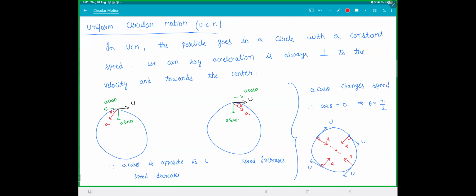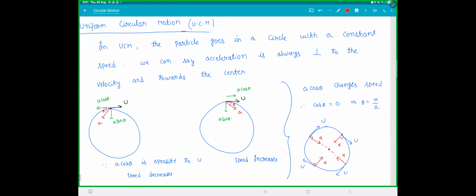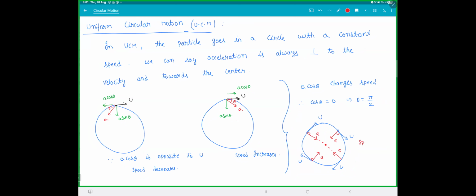Is that making sense? So remember, speed is constant, but velocity changes because the direction is changing. And all this we proved with only this one statement. You said the particle goes in a circle with constant speed. That's it. If you're going with a constant speed, this is the only possibility. And it's a circle, so radius is also constant. Any doubts on this page? Okay.